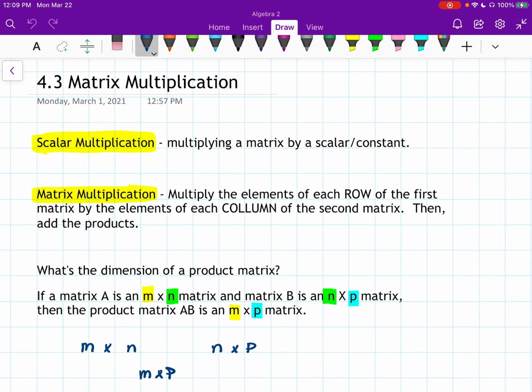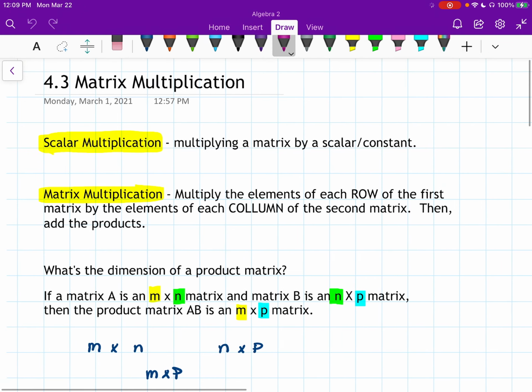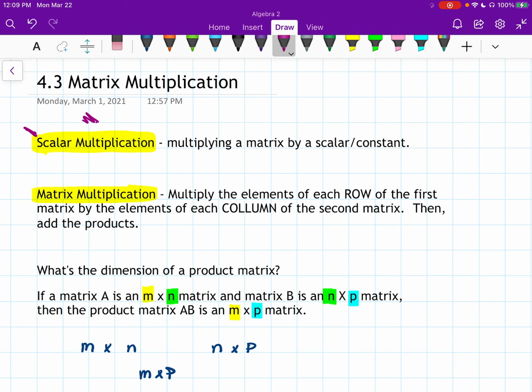So starting off, the easy kind of multiplication, scalar multiplication. Is my pen going to work? There it is. Okay. That's where you multiply a matrix by a scalar or a constant. It will be written something like 5A, where A is a matrix. What you do there is you just multiply every element within A by 5, or whatever number is there. Sometimes it'll be like 1/3 A, and in that case, you either multiply or you could think about dividing each element in there by 3.